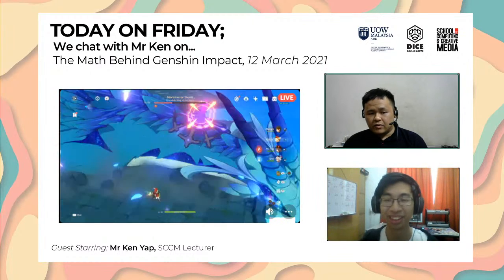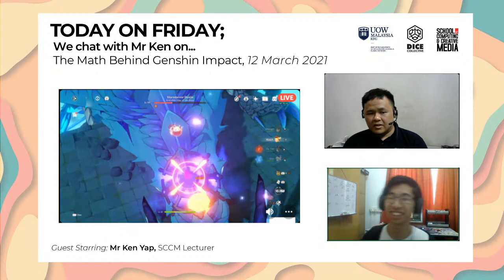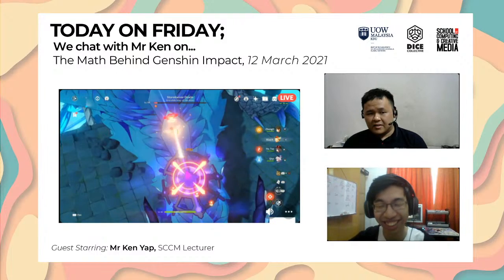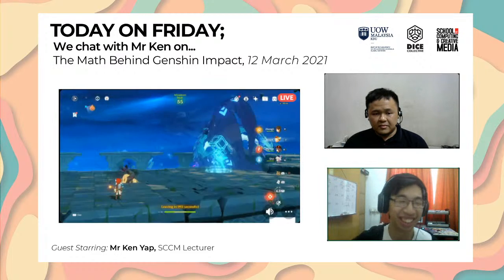So now for the count. Defeating the boss is easy. Just have 4 5-star characters in the team, or you don't, just have one play. Just have tea. That's it, guys.